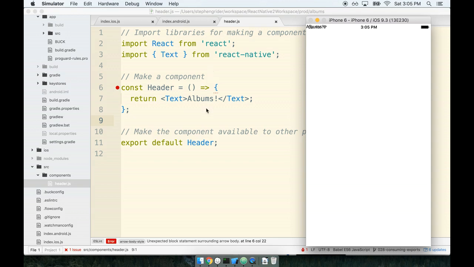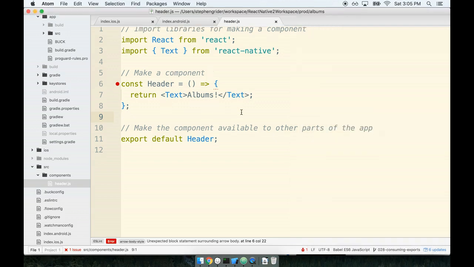the header. Now, styling with React Native, I'm going to tell you right now, it's a bit of a touchy subject. If you've worked on web applications with HTML and CSS, you might have grabbed some Bootstrap CSS file, dropped it into your project, and poof, all of a sudden, everything looks nice and pretty, right? Well, unfortunately, React Native doesn't quite have the same tools available. There isn't really a great default package of styling out there that you can just install and suddenly have great looking components. There are one or two open source packages out there that kind of help, but they're still a long way from being ready for prime time.